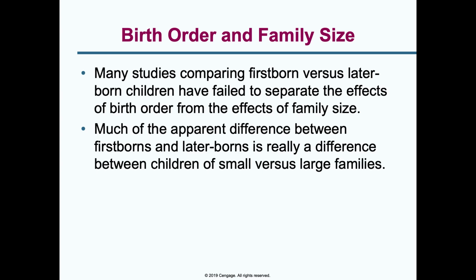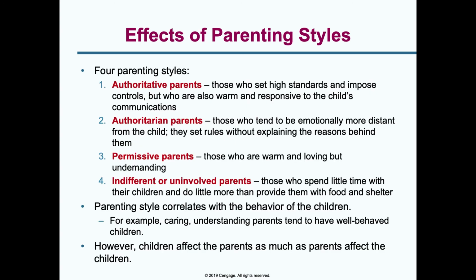So it's almost better to compare first and second born children in families of 2 children, but then you should compare first and third born children in families of 3 or more. You almost have to really compare the differences between children, looking at the size of the family instead. Some of the research is a little bit flawed in that area, so it's important to remember that.